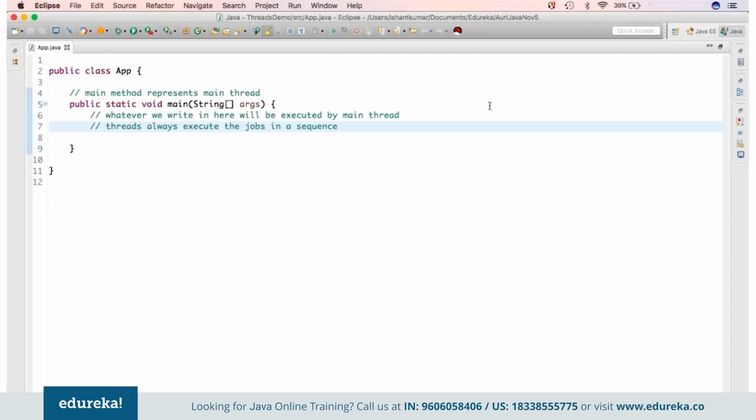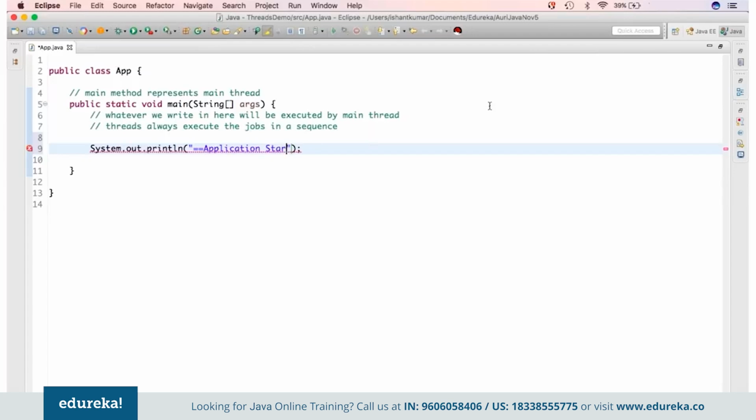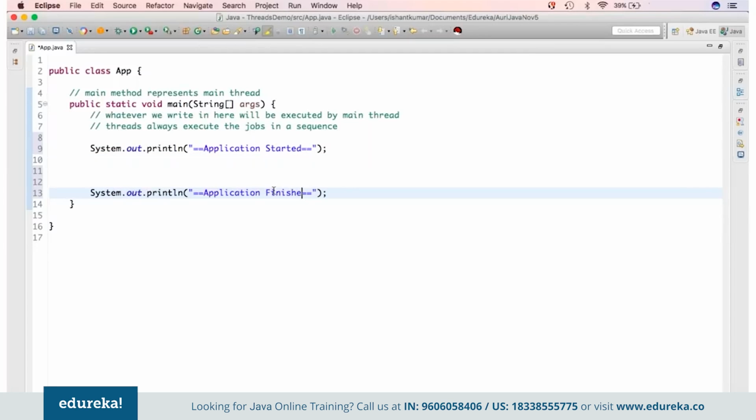Whatever job you give to the thread, they execute in a sequence. For example, I will write down one of the jobs. It goes like: application started, and thereafter I can have a job called application finished. In between, I can have, let's say, a small job. It will print some documents for me, right?